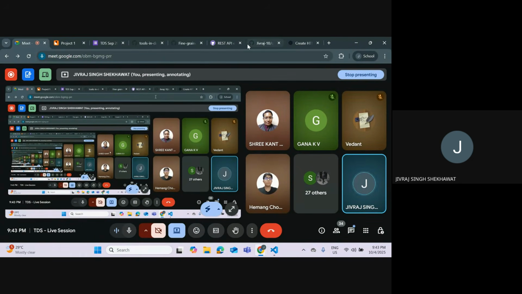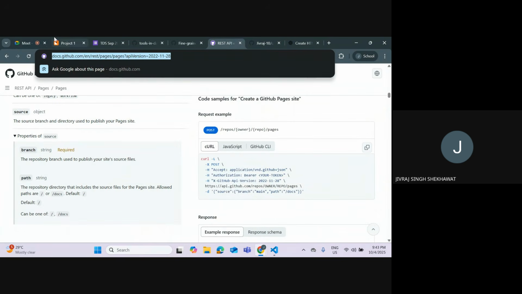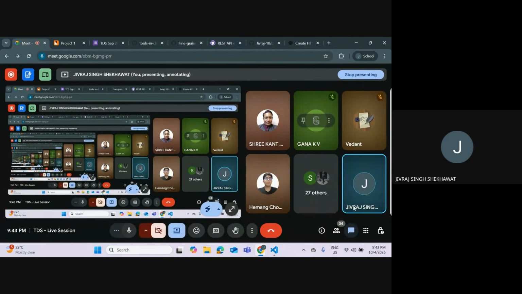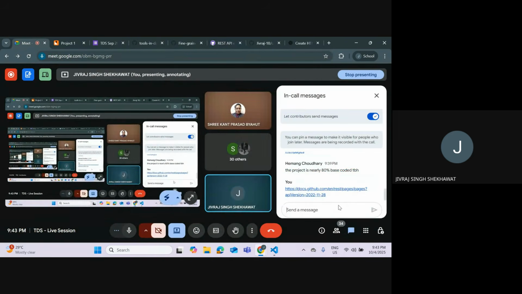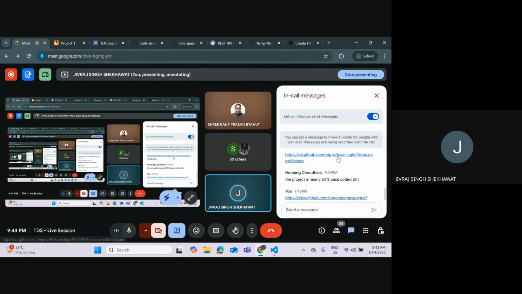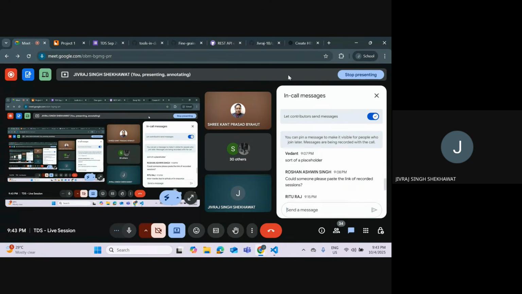Yeah. So I will also give you this GitHub Pages documentation. I think I shared that already. Okay, somebody already shared it, I guess. Yeah, okay, cool.